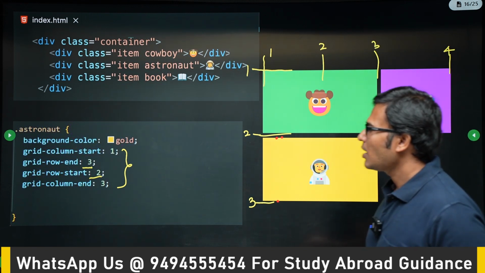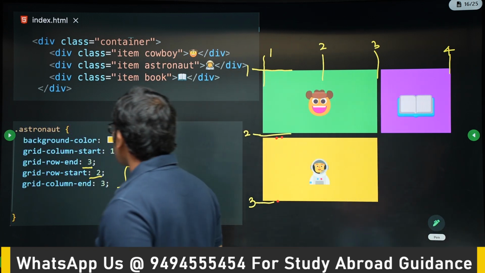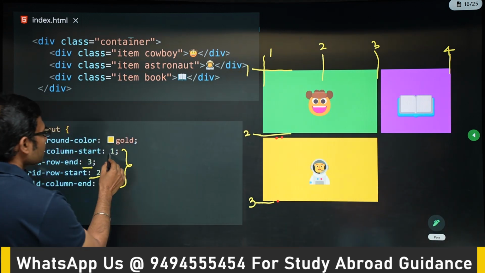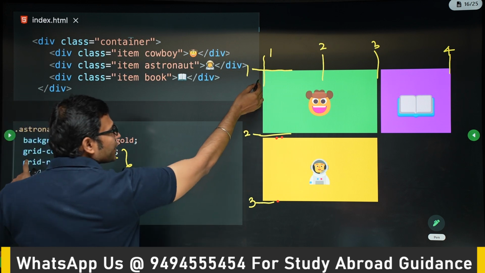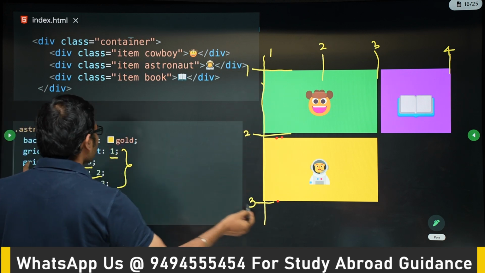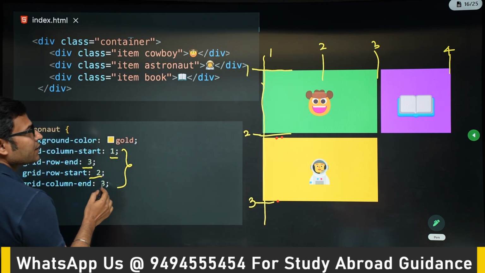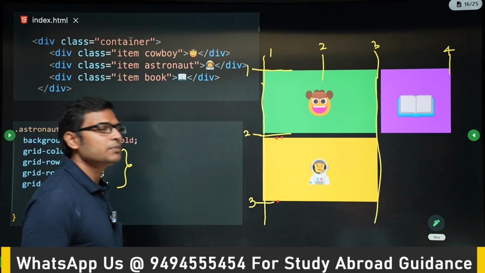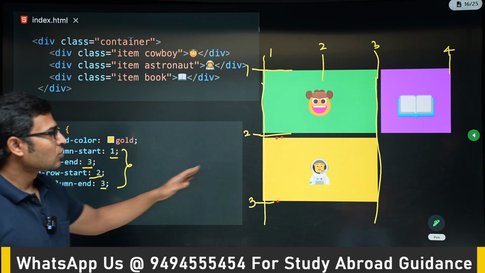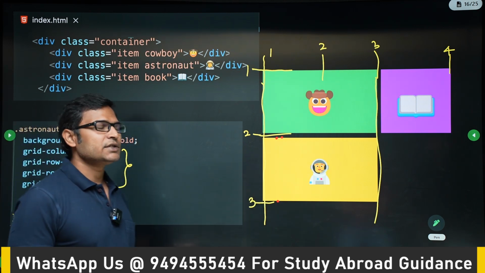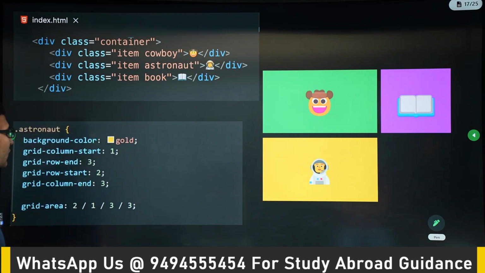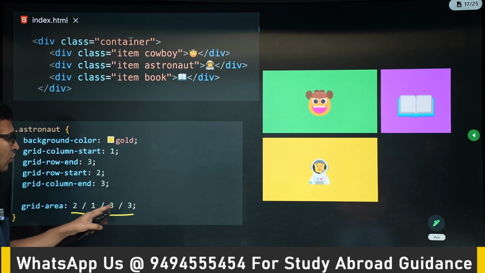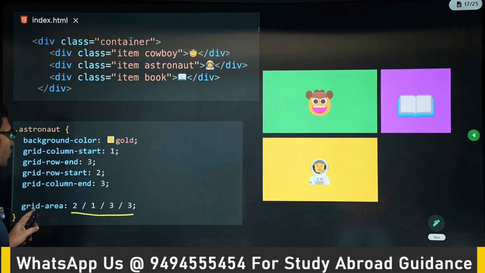Okay, so now you can give column start as 1, which means it will start from here, and column end as 3, it will go till here. So this is one other way of specifying the placement. You can give row numbers and column numbers. Now one more shortcut is that you can directly give 4 numbers using grid area.